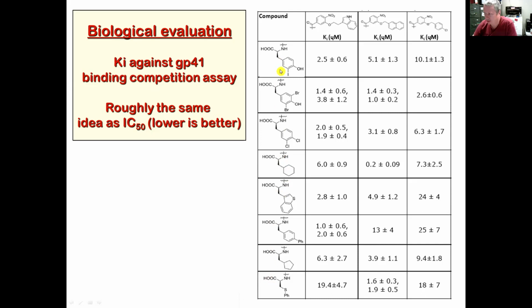And essentially the bottom line was we found a compound with actually a pretty good KI value. So this is about 200 nanomolar. And it has a weird non-natural amino acid. It's like cyclohexane, methyl cyclohexane. It's like a phenylalanine, but without the double bonds, right? So that was kind of cool. And that was basically where we got in this project.